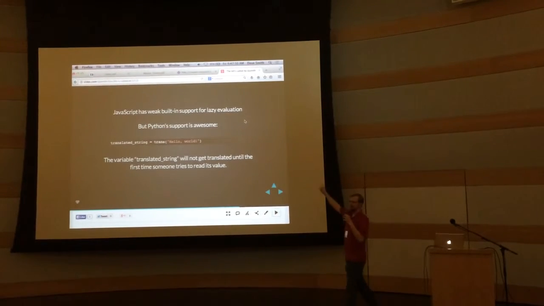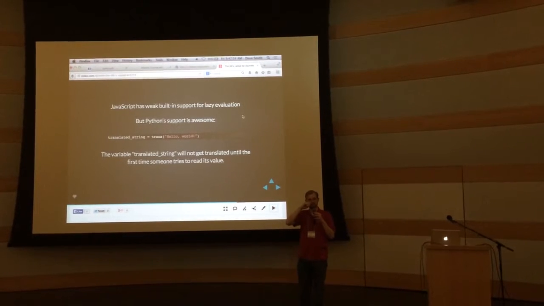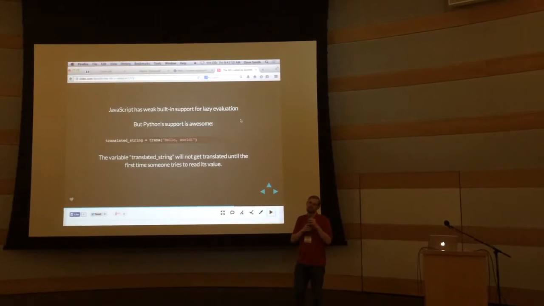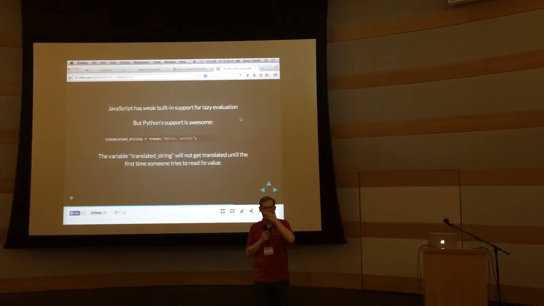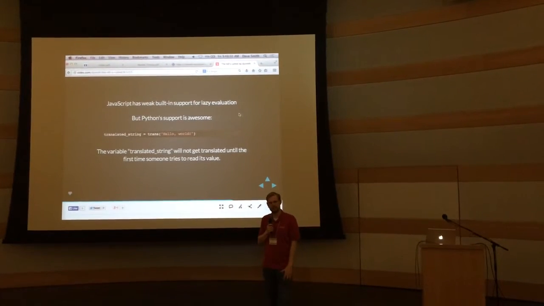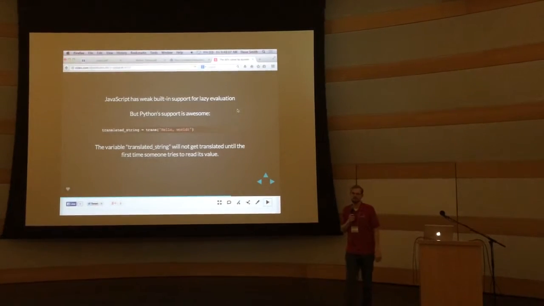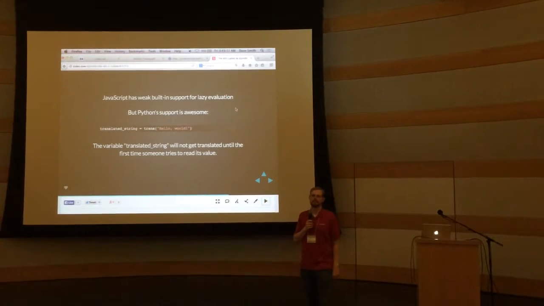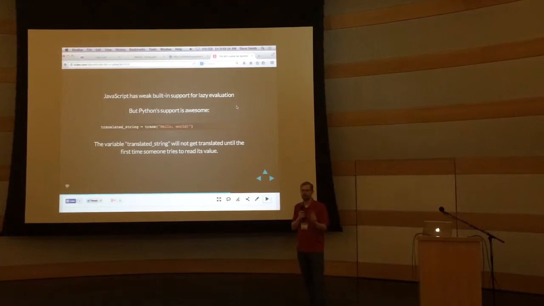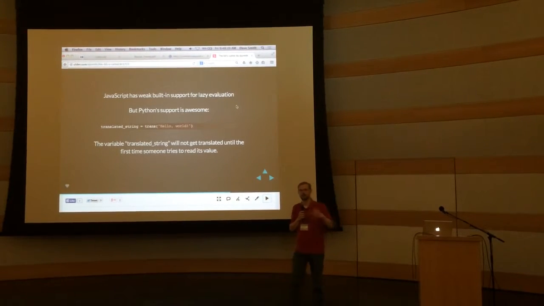I am unaware of any JavaScript language construct that will allow you to do something like this, which is kind of sad. Yeah. Object getter and setter. So, yeah, okay. But how do you make it so that when I read a string that happens? I guess you'd have to make your own string class or something. It'd have to be a property. I don't think it could be a freestanding variable. It'd have to be an object, and then you call it. So if you're doing it with strings, you have to replace all your strings with these objects that have like a dot value or something. And then they don't actually evaluate the value until you call the dot value.